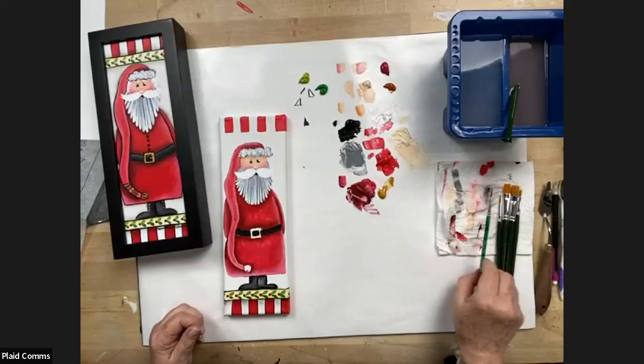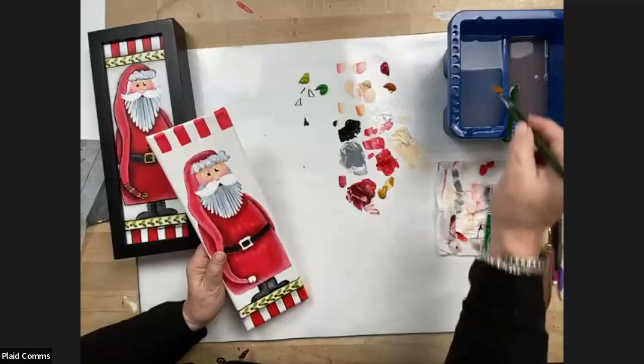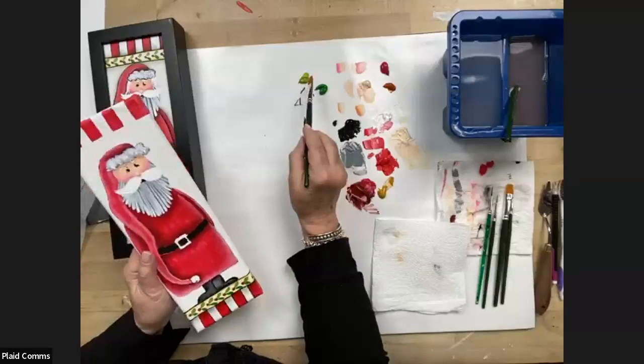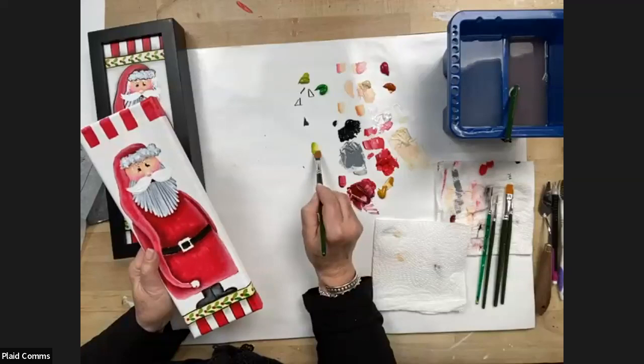All right. So what I'm going to do now is I'm going to take a flat brush, and I've moved up to a size 12 flat brush. I dipped it into water. I'm going to blot on a paper towel, and then I'm going to either side load or dip into that bright yellow green color. And again, that's citrus green. I do want to float color this time, so I want my brush to be a little bit more fluid or more liquid with more water.